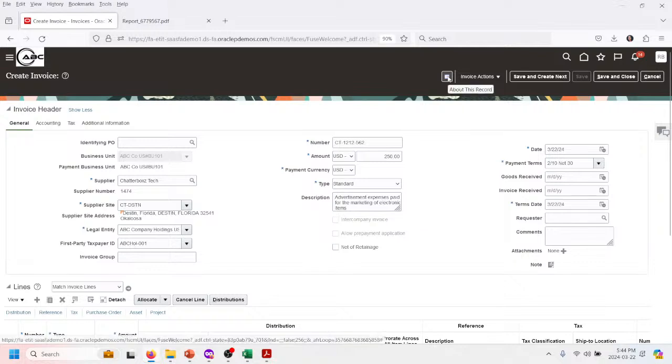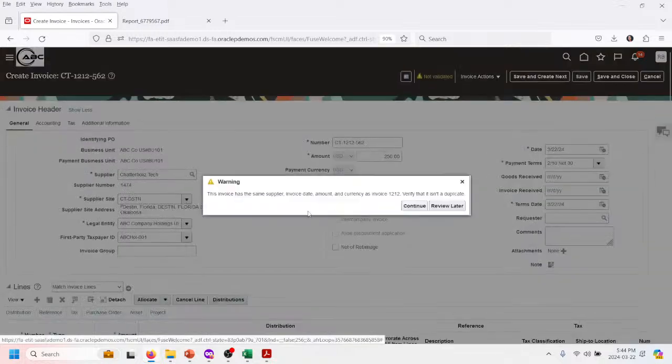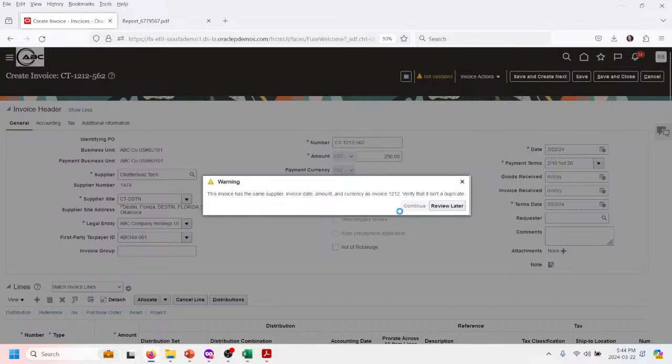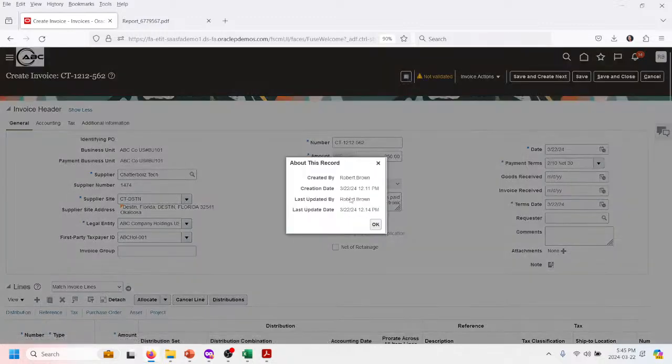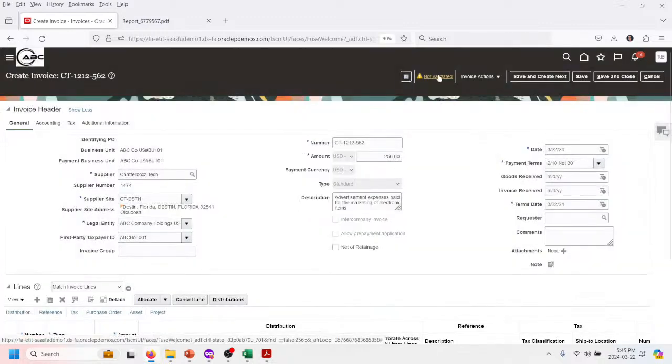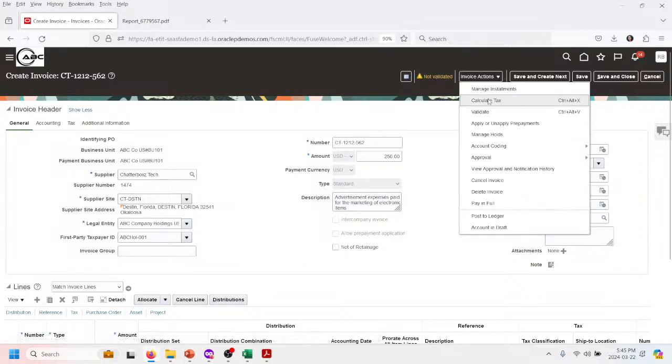So it is saying some duplication is there. I say continue. It is not validated right now. If you see out here, it is entered by me. If I go to the validation, let's validate that.